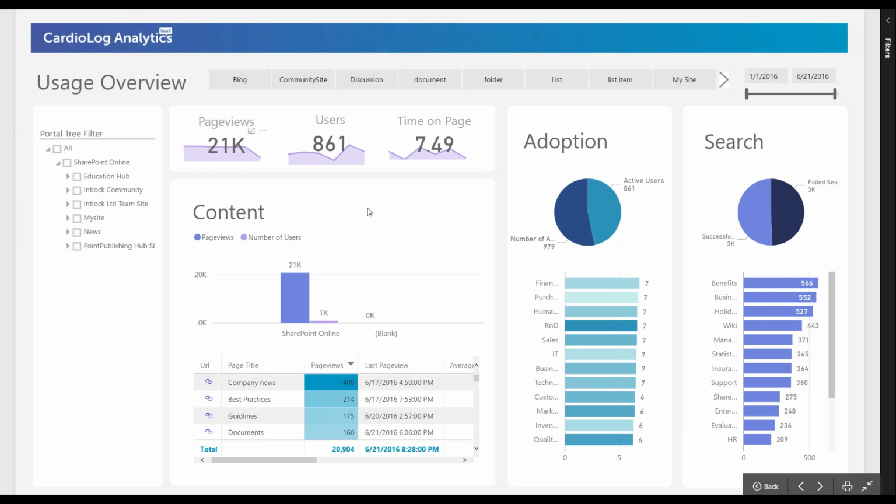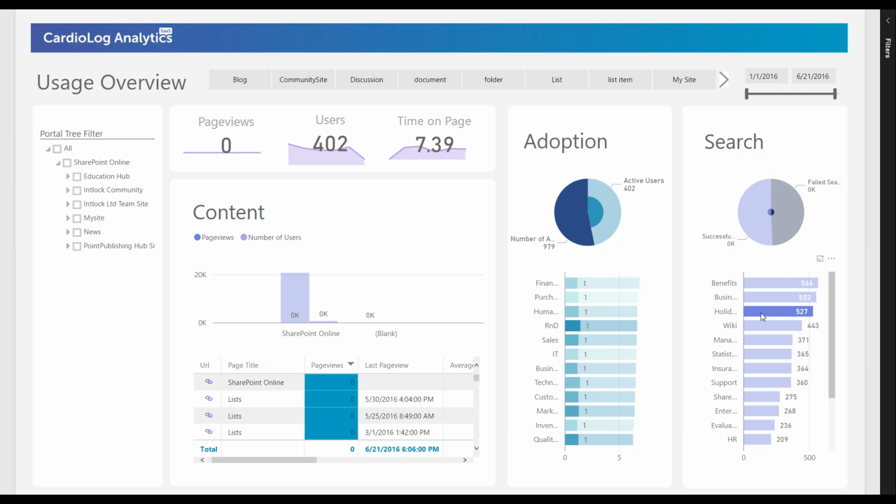So with search here, we have our top search phrases that you can see here, and we also have at the very top our successful versus failed search for each term. And I can click on each term to find out the successful versus failed rate of that term. And I can see which departments are searching for that content the most and then leverage that content to those sites for those groups because I know what they're searching for and what they're interested in.